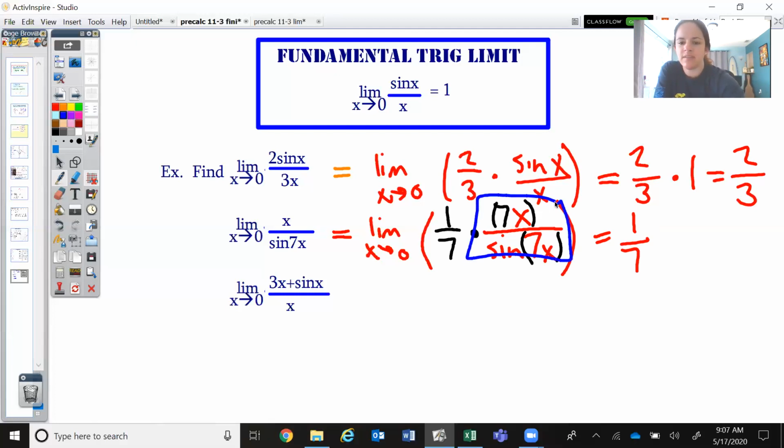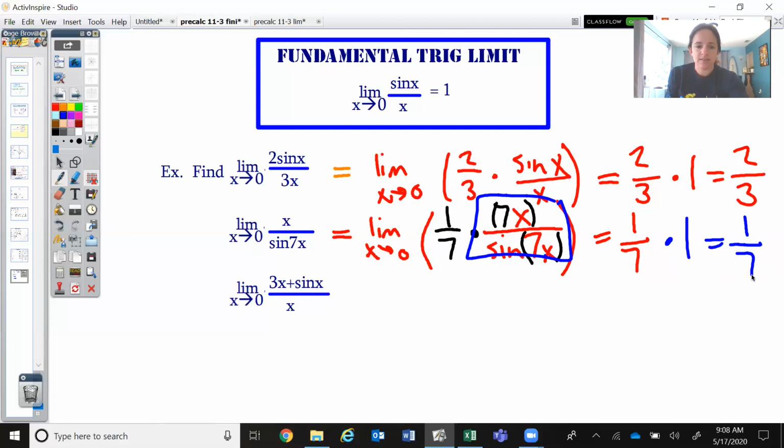because I have the same quantity on one side of the fraction as the argument of sine on the other side of the fraction, that limit is also going to be 1, because think about it, if the function approaches 1 and you flip it, it's still going to approach 1. It would approach 1 from the other direction. So if I was approaching 1 from below, now I might be approaching 1 from above, but it doesn't matter because I would still be approaching 1 there. And so that answer would be 1/7 times 1.